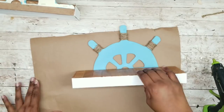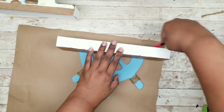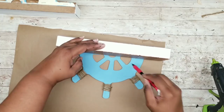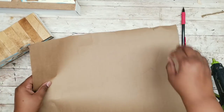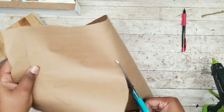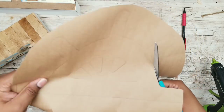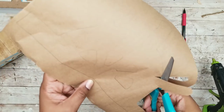I love to finish off the back of my projects as well, so I'm taking some craft paper and tracing the outline of the nautical wheel and shelf piece all together — including the wheel openings — onto craft paper. I'm going to roughly cut this out first, then when I cut the wheel portion I am cutting inside my tracing because I don't want it showing through to the front side of the project.